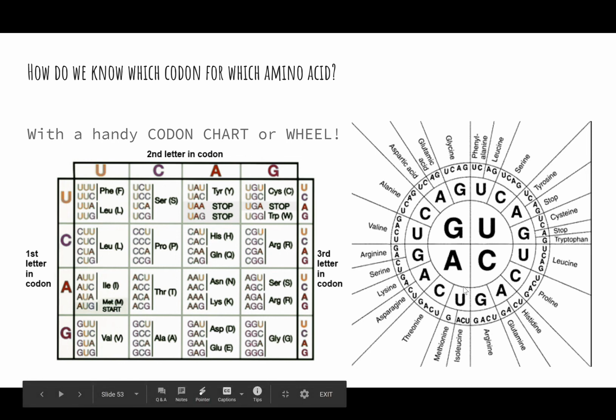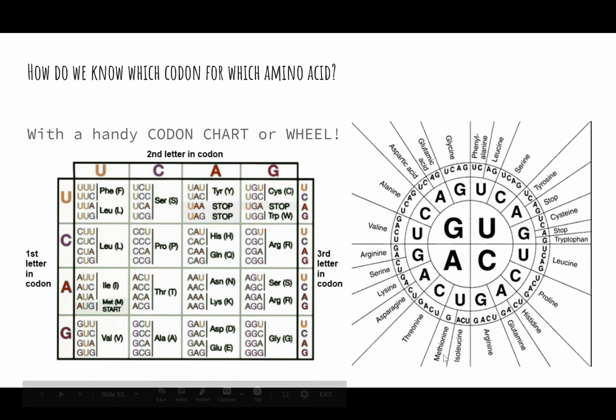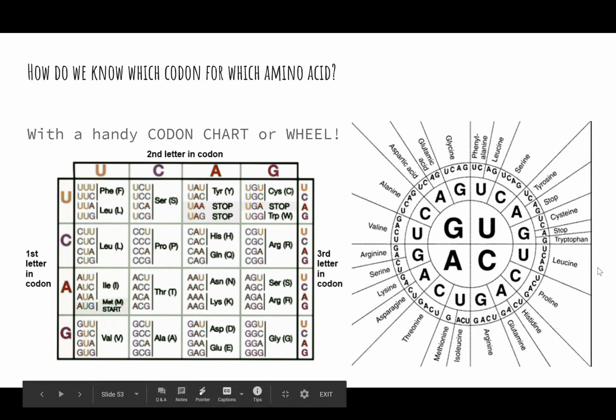And this wheel has the full names of the amino acids. Okay, and so you can take a look, all right? So we have a number of amino acids. In fact, the number of amino acids that our body uses is 20. Some of them your body can make on its own, and some of them you actually need to consume through food, which is part of the reason why you need to eat. But we have 20, and so having these 3 letters to code for 20 would actually have a lot of overlap, okay? So let's take a look.